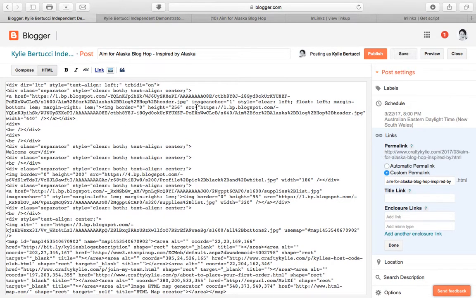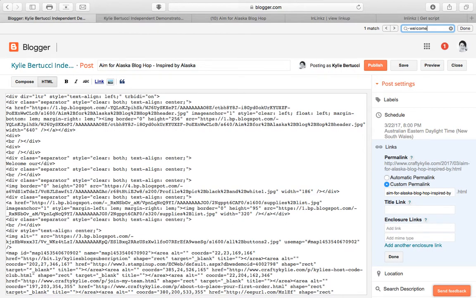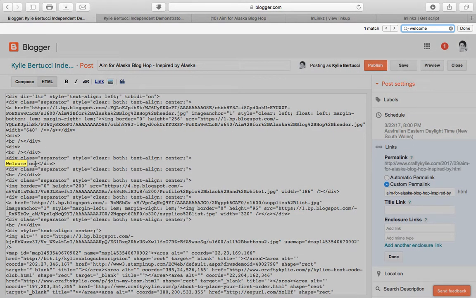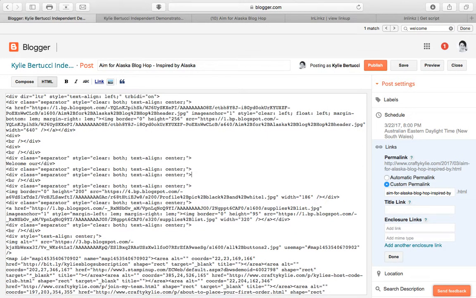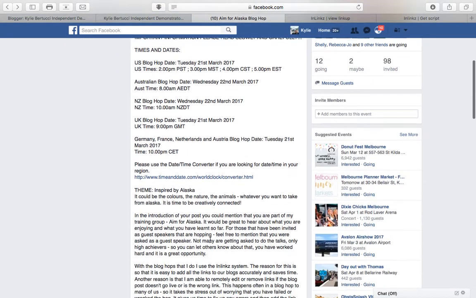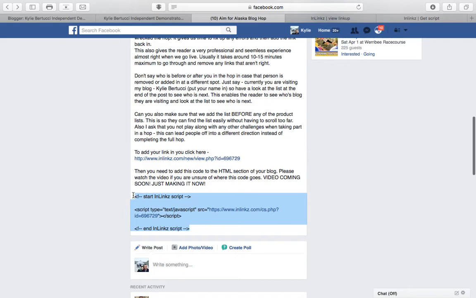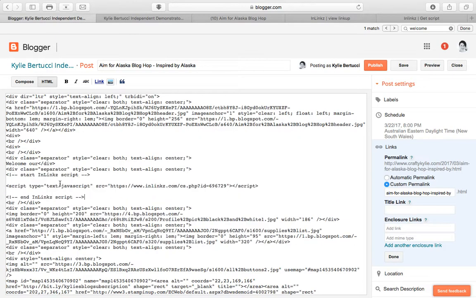And if you ever go into the HTML and you're feeling really lost, like where is everything, because this just looks like absolute jargon everywhere, I know that I wrote welcome to our, so you can always do Command F and look for welcome, and it will find things that you've typed, and then at least you know where to put something. So usually after the writing, that's where I know I want to put my code. I've got to grab my code again. So this is the list. Grab that code, add it in there, and I want it left justified.